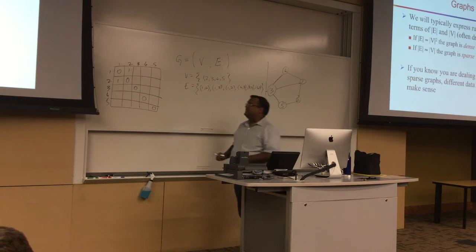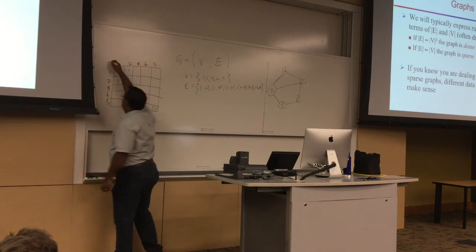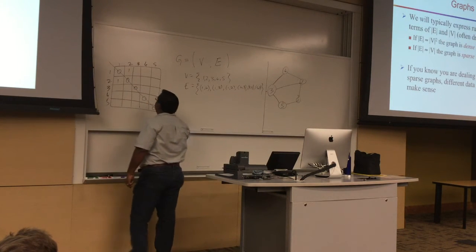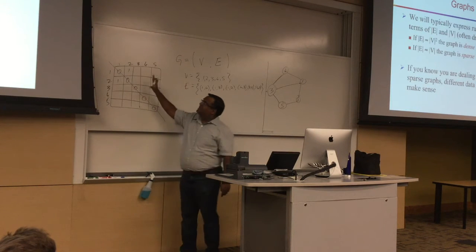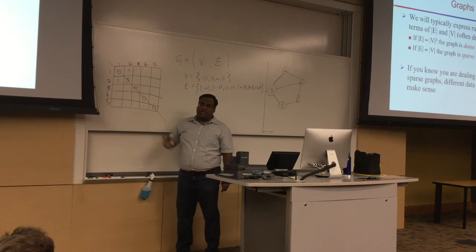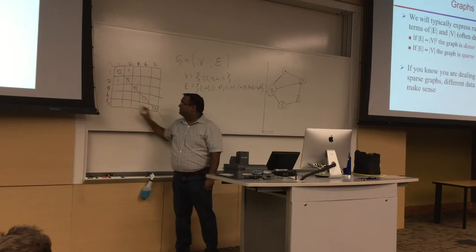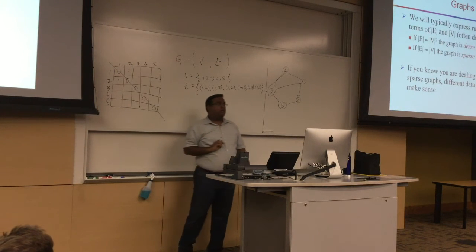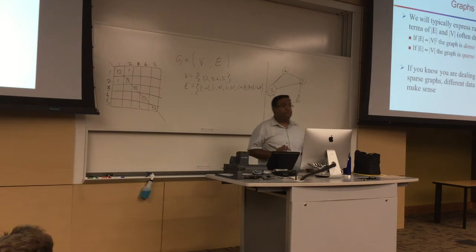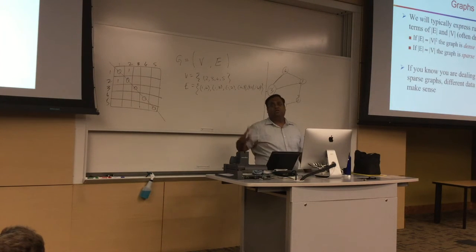So in an undirected graph, what you have on the top side is the mirror image of what you have on the bottom side. So you can use half of it. But how do you use half of it? What data structure do you use to use half of it? If you have to use an array, you do n by n. You don't have a triangular array, right?